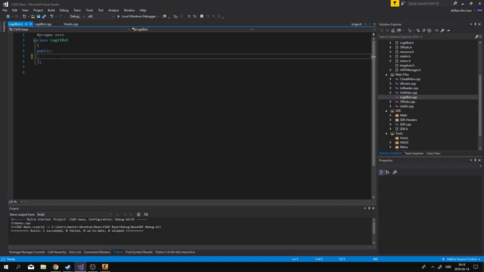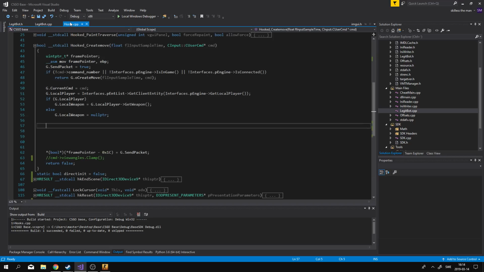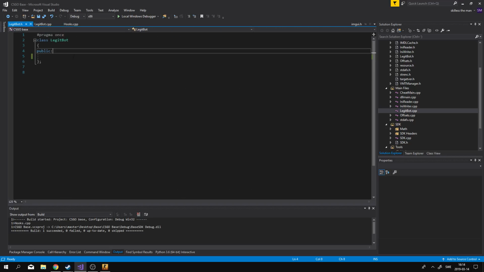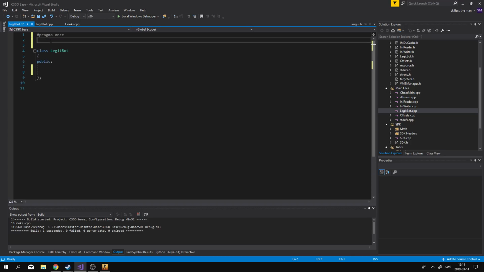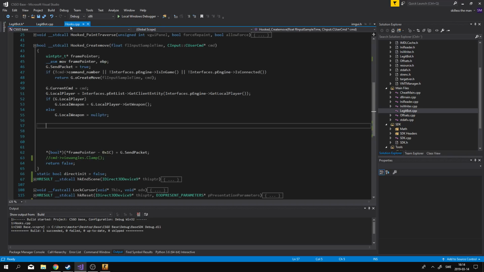To do this, you need to have a decent SDK with most of the engine functions. And coding without an SDK for CSGO, I don't think you should do that, because you have everything. So let's begin here. Let's make a target selection system, and I want to do it so it's closest to the crosshair.